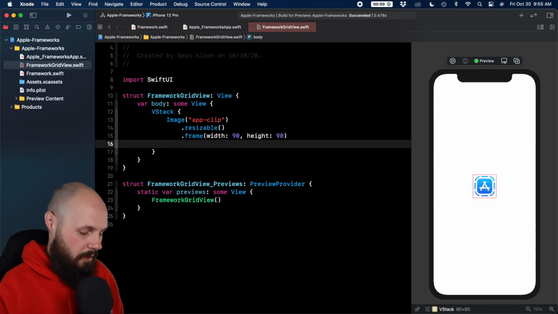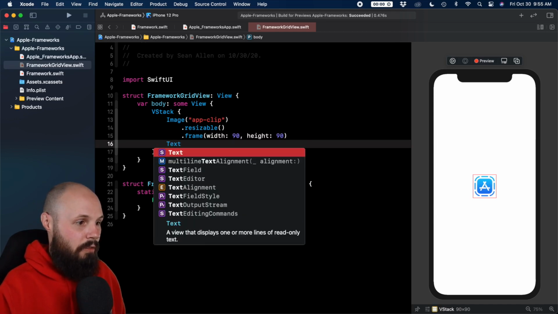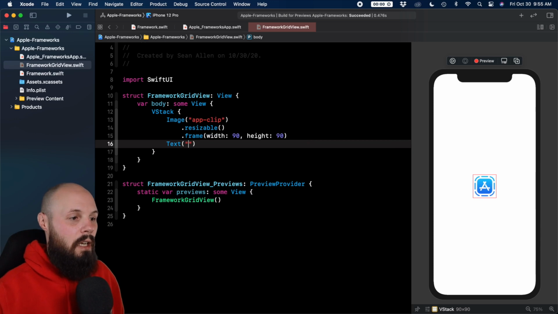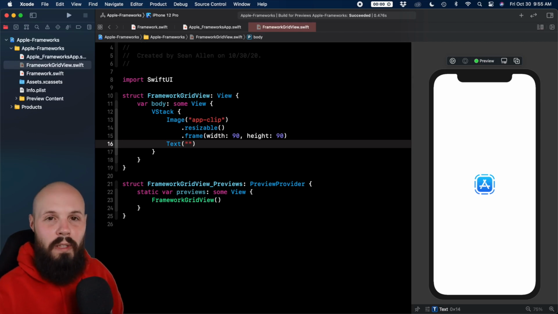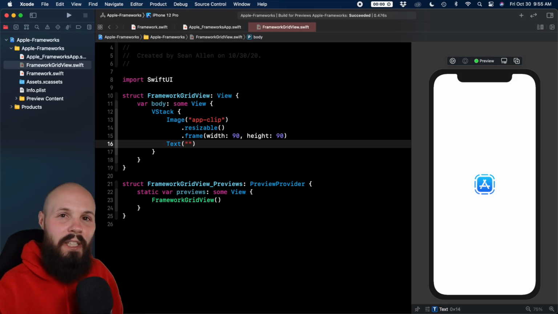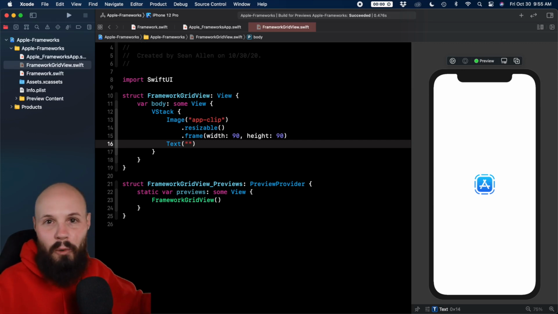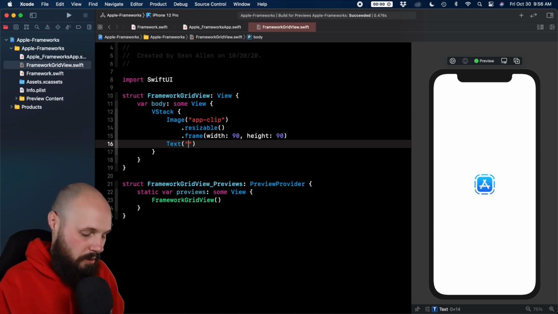So now let's put our text in, right? So text in our framework name, and we're kind of hard coding this. We have the object of framework, but we don't quite have that framework object on our grid view yet. So we'll inject this specific framework later. We're hard coding values now just to get our UI set up. And to be honest, that's usually how I build the apps. Before I have all my data from like a network call or something like that, I fill it in with mock data or dummy data just to make sure the structure is correct. And then I can inject the data as needed. So just a little tidbit there.